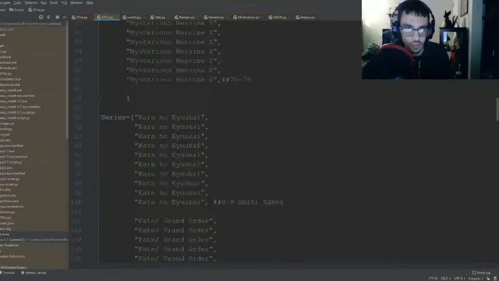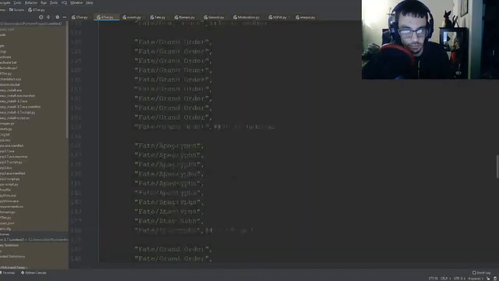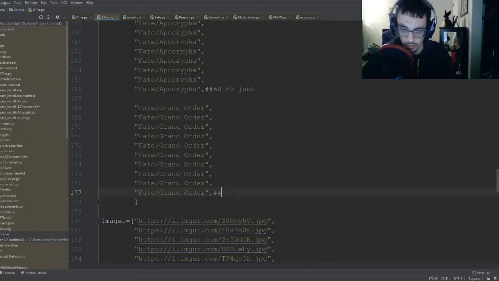Let me actually go up. Yeah. I just wasn't sure about that number. 70 to 79, and MHX. There we go.